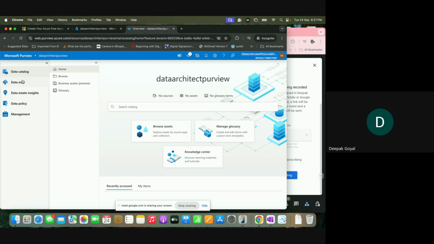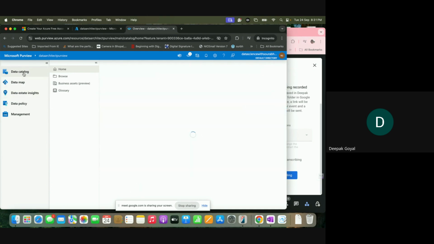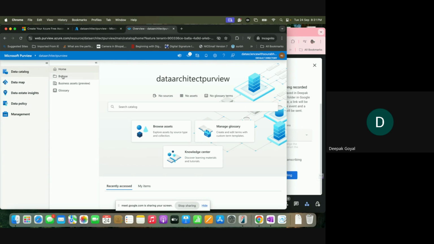We talked about catalog, map, data policy, right? And the Power BI report, that is data estate insights. Now, if you go to the data catalog, here you will find the business assets, the assets which we talked about, and the glossary.